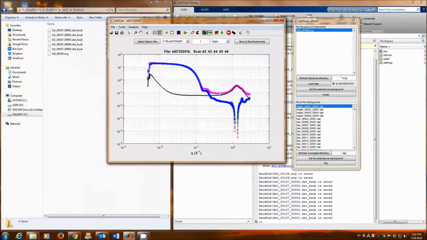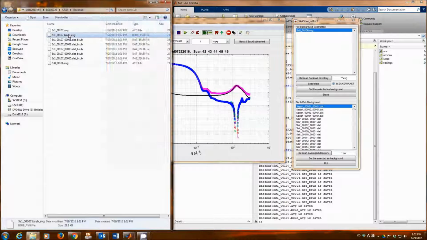So you end up with two separate merged data files. Let's try. I did, and as you see, two files are generated. The AVG is only averaged, so actually merged, and the bsub average is background subtracted and then also averaged. So that's the difference.